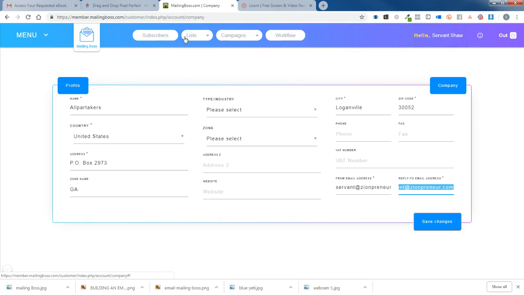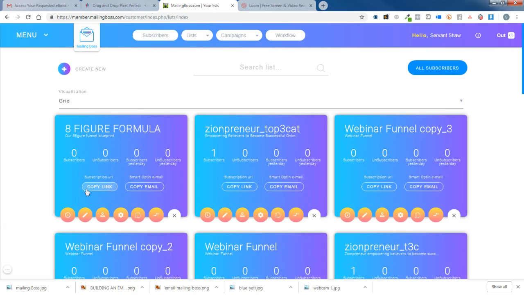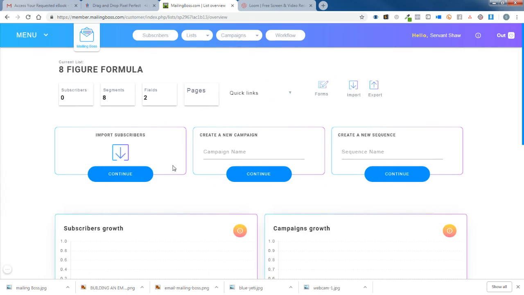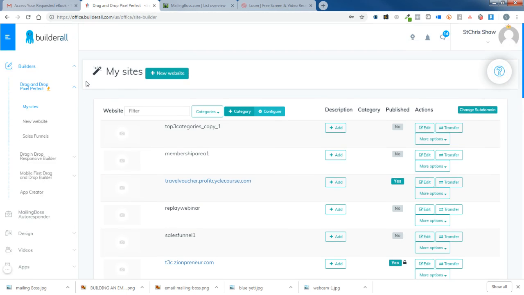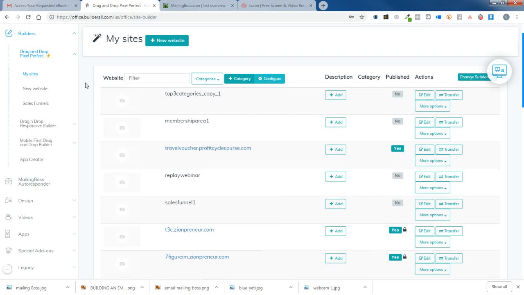All right. So once that's done, you could go back to the email list that we just created. And yes, we're there. The email list is now created, 8-figure formula. So what we're going to do next is go over to Pixel Perfect to create our sales funnel.